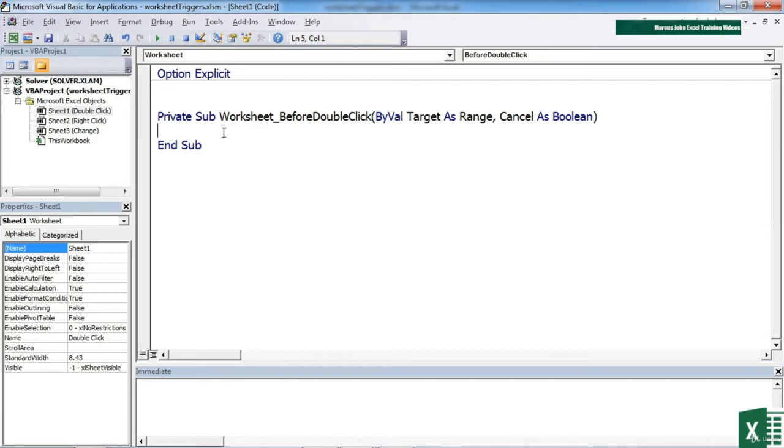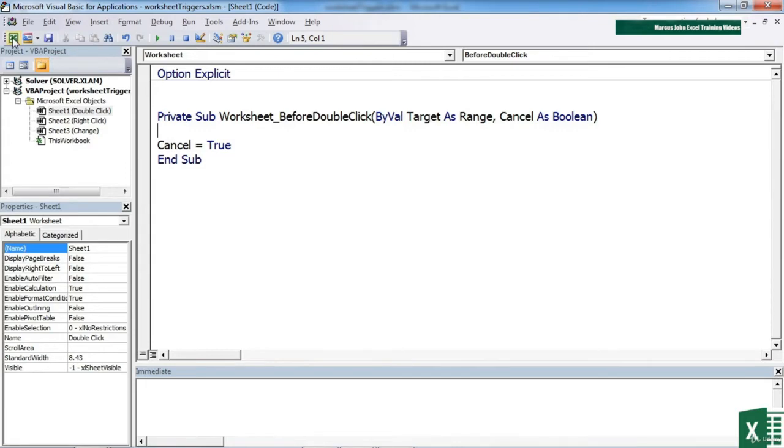So if I don't set cancel to true, then the double click will carry out what I tell it to, plus open the cell for editing. So certainly what I want to carry out here is cancel equals true. And you can see the true appears in the drop list, so that the normal double click doesn't take place. But what I would like to happen is for it to take the current value in the cell and increment, add that to that total cell.